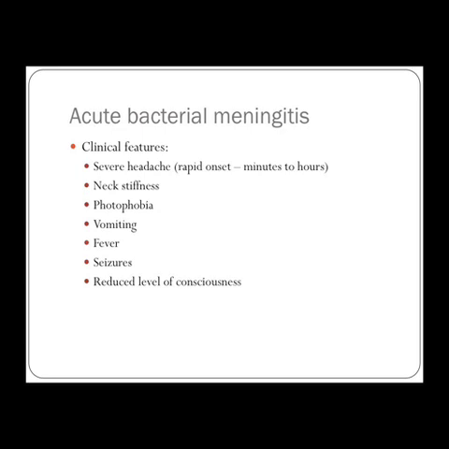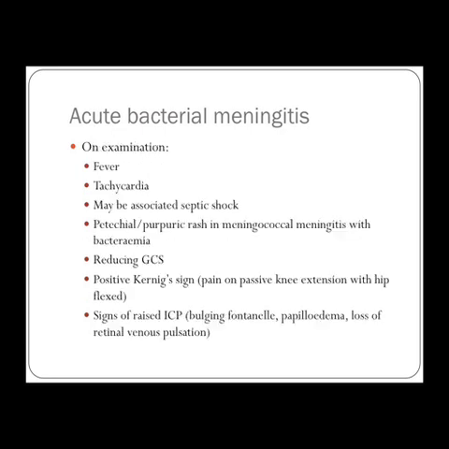They will complain of the symptoms and signs of meningism, so neck stiffness, photophobia, fear of bright lights, vomiting, fever, and they may have seizures as well, and if it's severe, reduced level of consciousness. On examination, when you see the patient, they will be extremely unwell. They'll have a fever, tachycardia. If there is associated septicemia, they may be in septic shock.